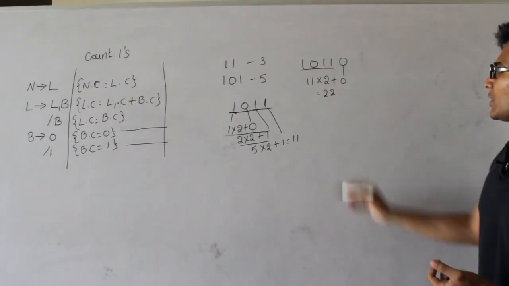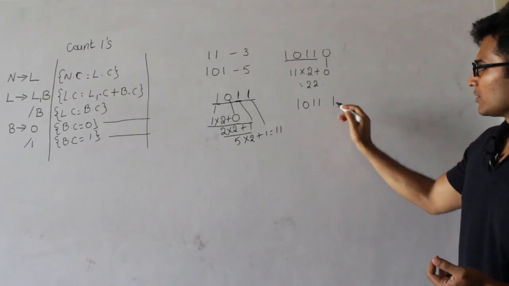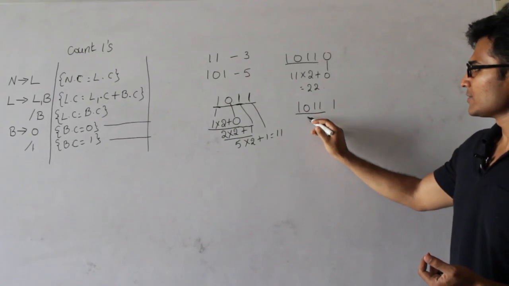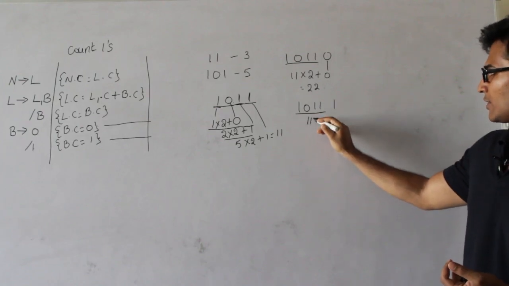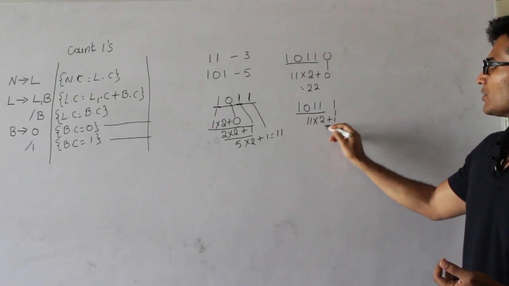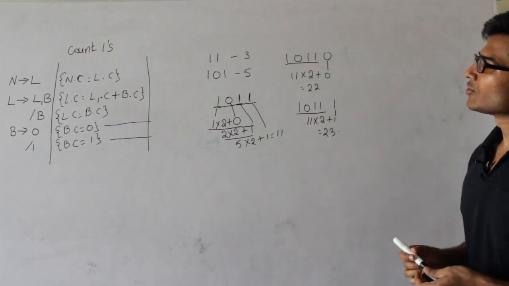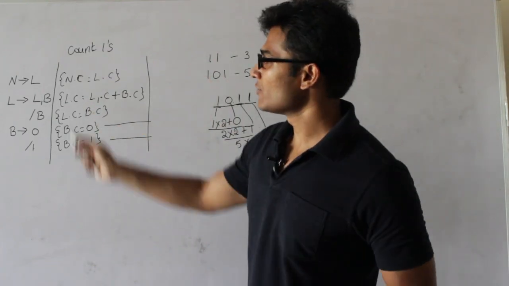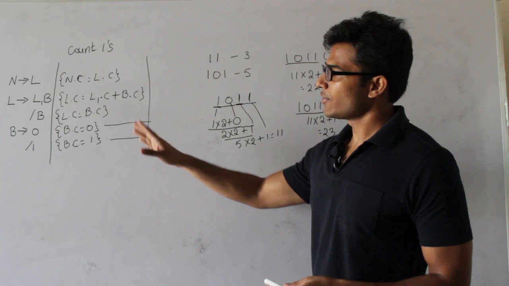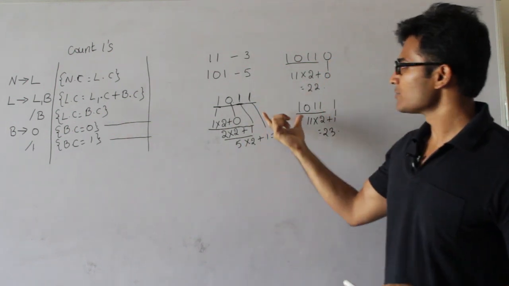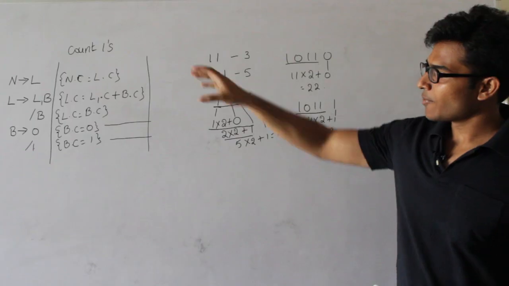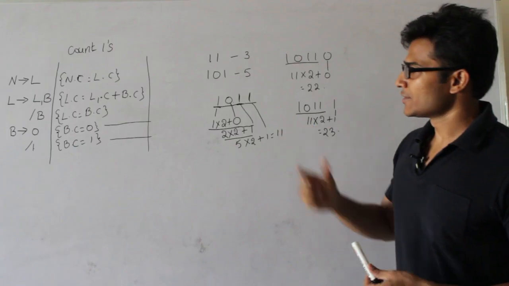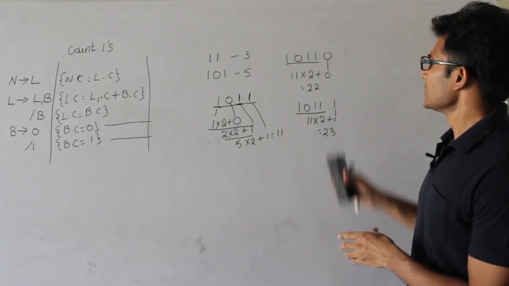Got it? In case it is 10111, you convert the first part into a decimal value. Let us say the decimal value of this is 11, multiply with 2 and then add 1. It is going to be 23, right? So using this rule, you can easily convert a binary number, especially for this grammar. For this grammar, following this method is very easy, because the grammar has been written in such a way that it inherently helps with this kind of translation.